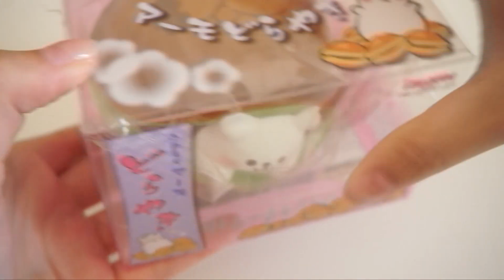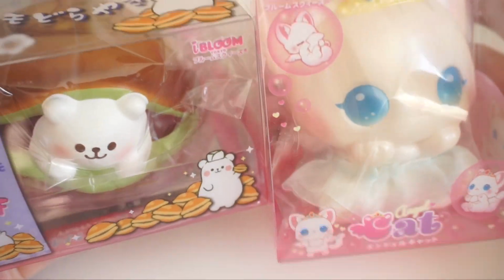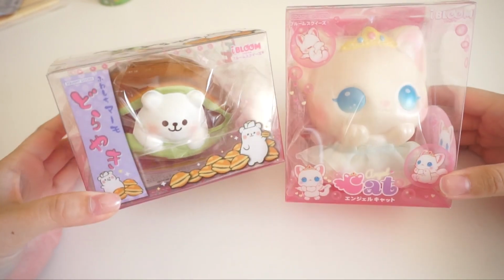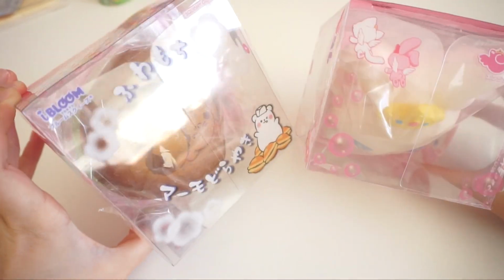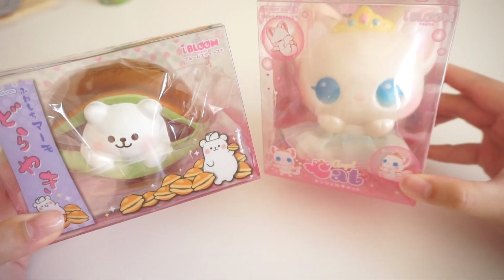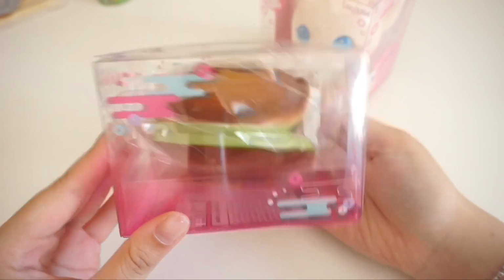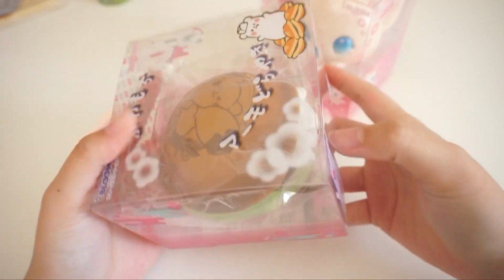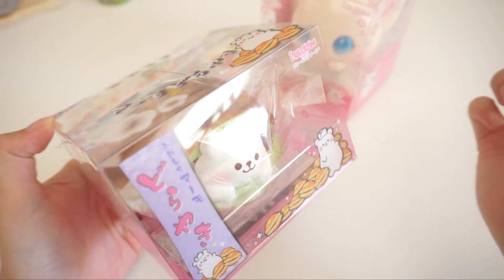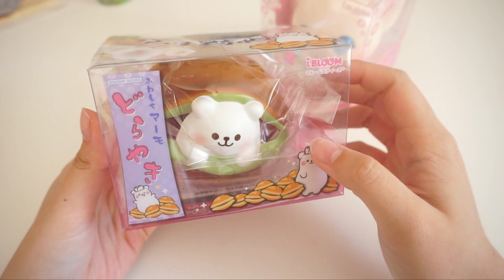Okay, so the last two squishies that are not deco like squishies are these two. And oh my gosh, I am so happy. Guys, look at these. They are so cute. And I can't believe she bought them for me. They've been on my wish list and I was really excited about getting them. So thank you so much, Jess, for gifting these to me. Here it is, and I actually already repackaged them and everything, but I'm just putting them back in the box just so that, you know, it looks good for this video.